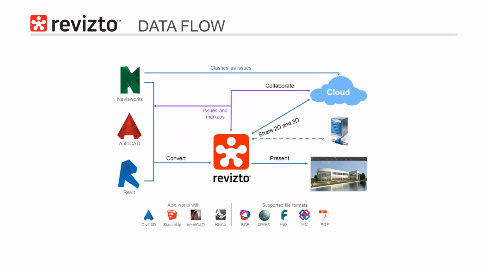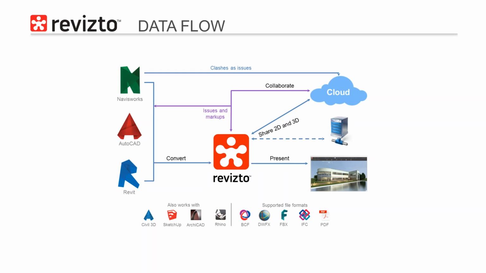One of the things that we talk about during implementation a lot is the way that the data flows through. We have our project workflows, we have our internal workflows, but also one of the things that we want to discuss is how the actual file transfers happen in a Revizto environment. This is very important too when you're talking about project execution planning or carrying out Revizto in a BIM standards type environment.